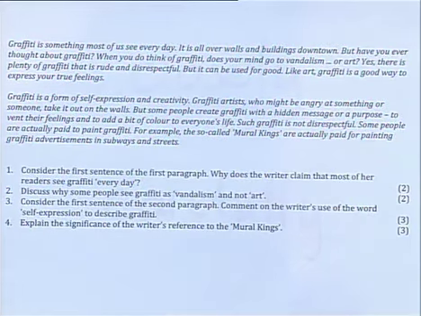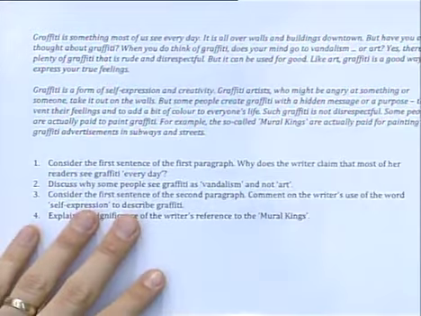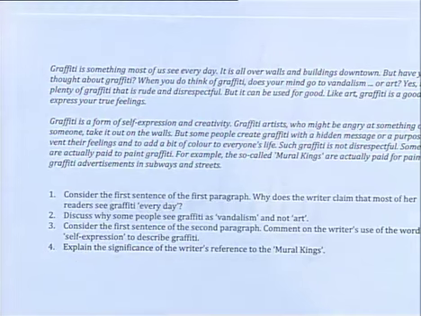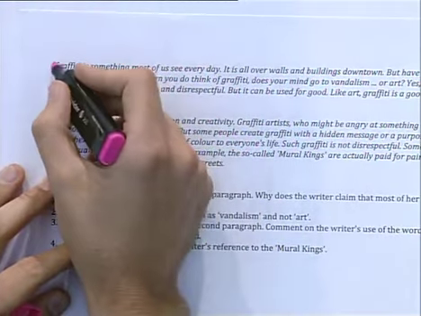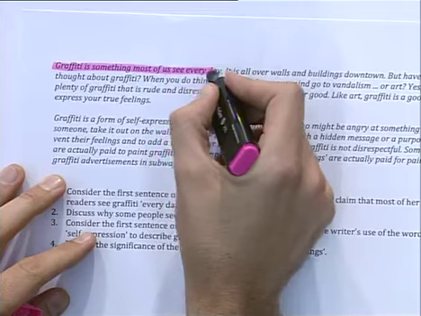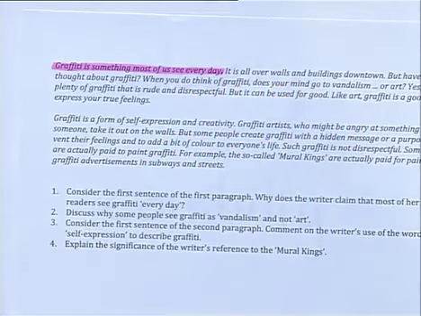When you are asked to consider something, quite simply, you are being directed or being told to focus on something. So for example, where it says, consider the first sentence of paragraph 1, what you're having to do is to go to paragraph 1, find the first sentence, and that's where you start when you're wanting to answer your question. That's where you have to look.